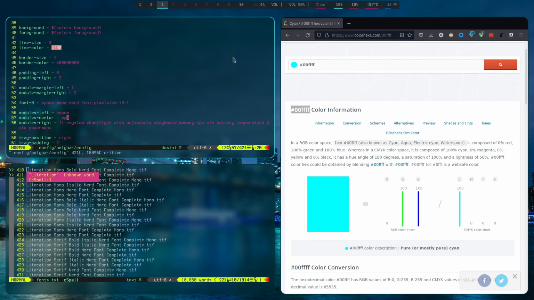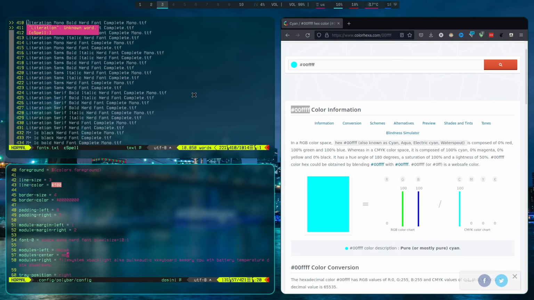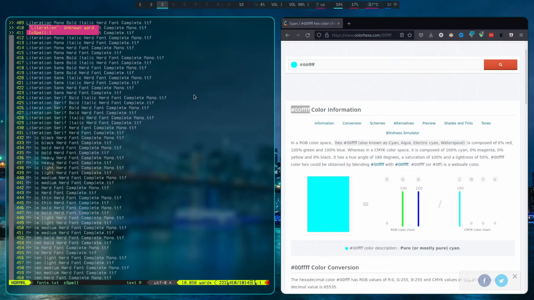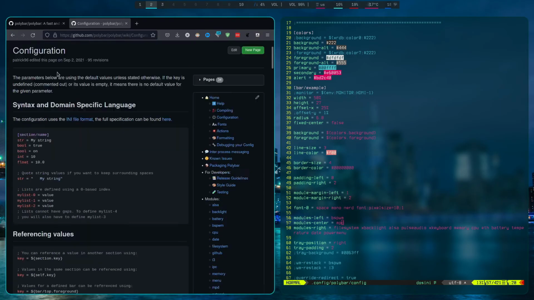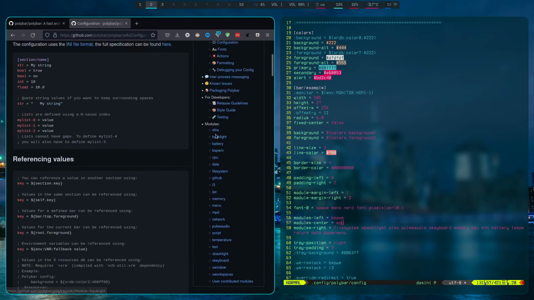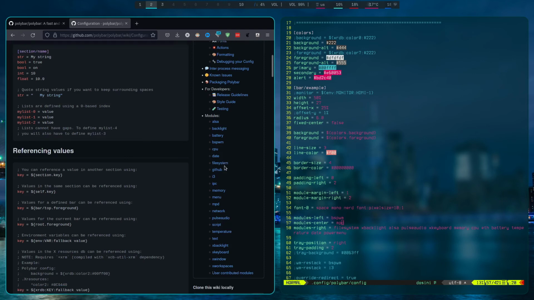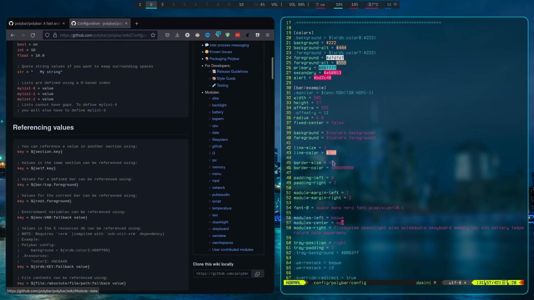In fact, I will send this over to the right. Now we just head over here and got some modules such as backlight and ALSA. For example, I'll just drop the date on here.